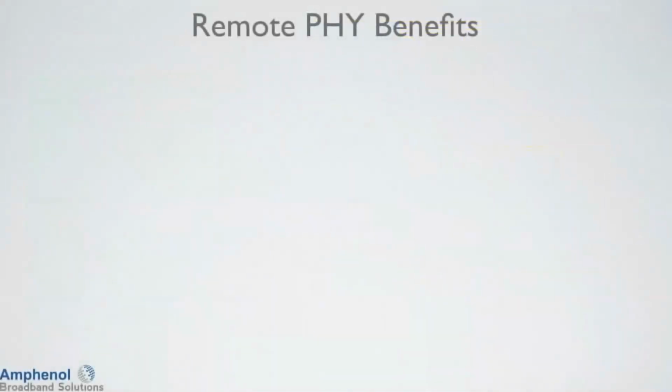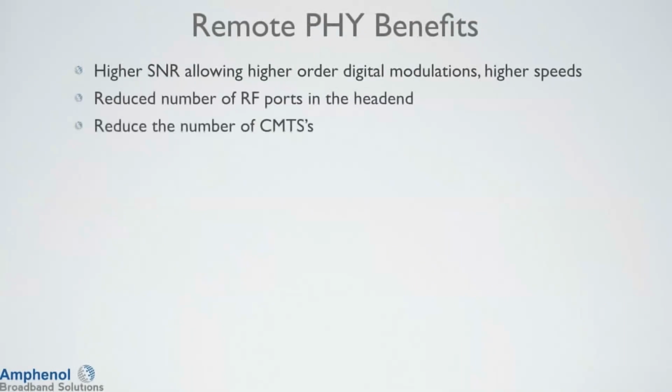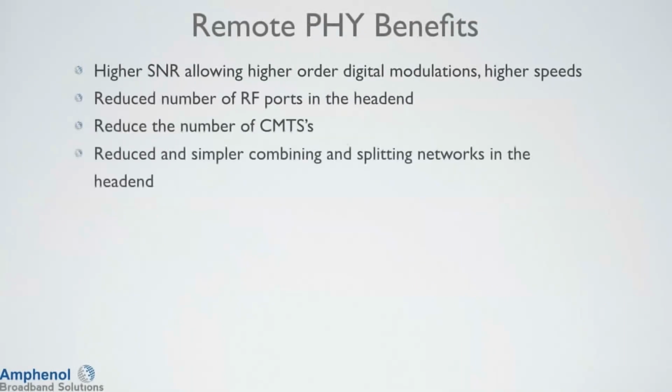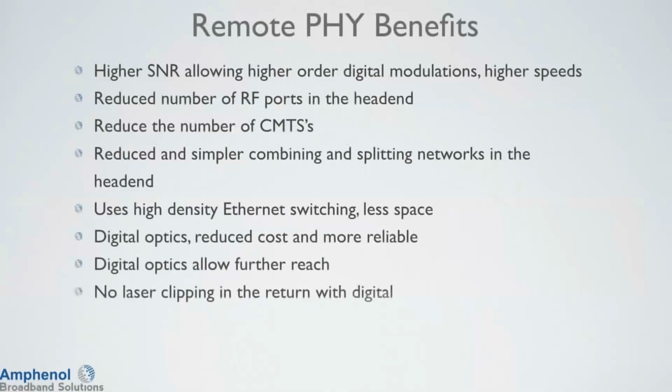Some benefits of Remote PHY include higher SNR, reduced RF ports, reduced CMTSs, and reduced cooling, rack space, and powering in the head end. Digital optics is less expensive and more reliable when compared to analog fiber links. They have a further reach, and no laser clipping occurs on the return.